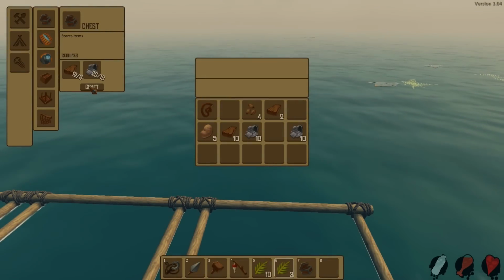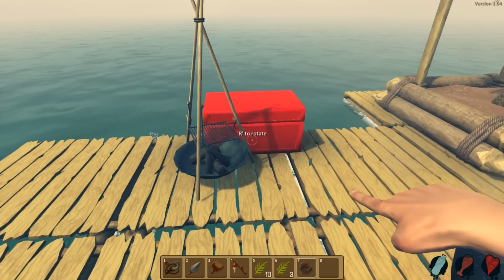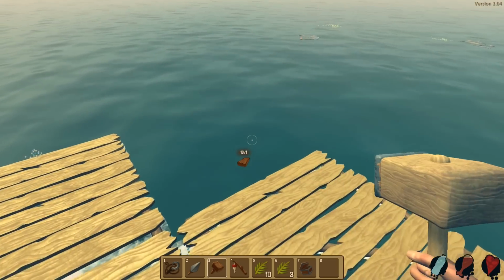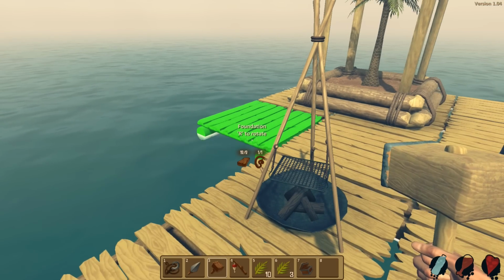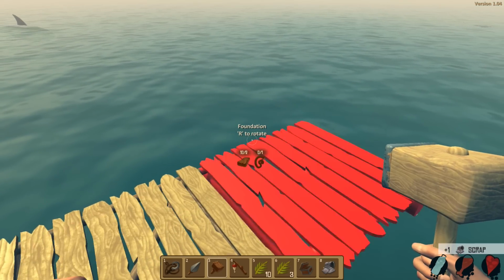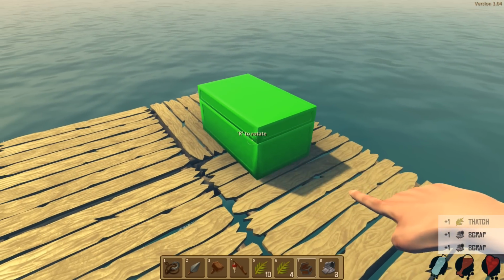Oh, we're going to make our first storage, baby. Look at that. Oh! And it even says now R for rotate. Look at that beauty. We're going to put it right here. Will we put it right here? No. You know where we're going to put it? Yeah, we're going to put it right... Oh, I don't know. Where are we going to put it? Right here. Oh, mine. Oh, shark. Let's put it right here.